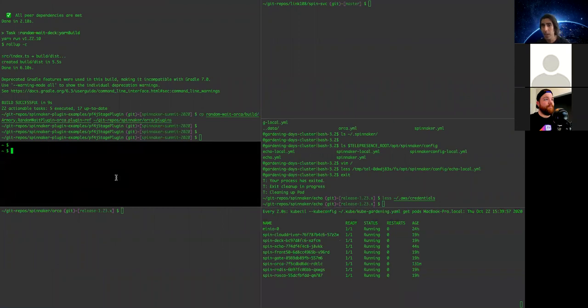In this pane here, it's kind of a small pane, but what I'm going to be doing is these port forward commands. And let me just copy these commands and post them in chat.